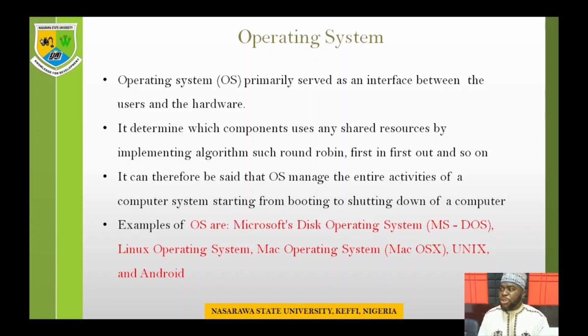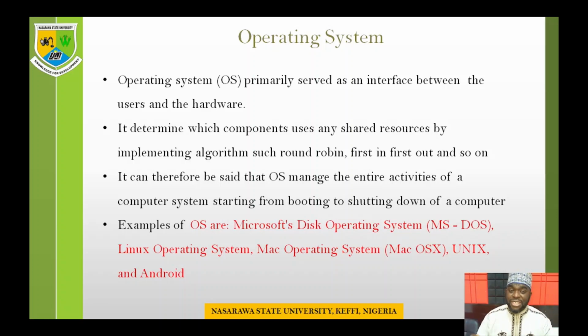You are working on your Word document, for instance, or on your PowerPoint presentation. In the previous module, lecture 2, we were told that when you're working on any document, it resides on the RAM, a primary memory. So how does the input you're typing from the keyboard get processed and have a space in the RAM? It is the operating system.